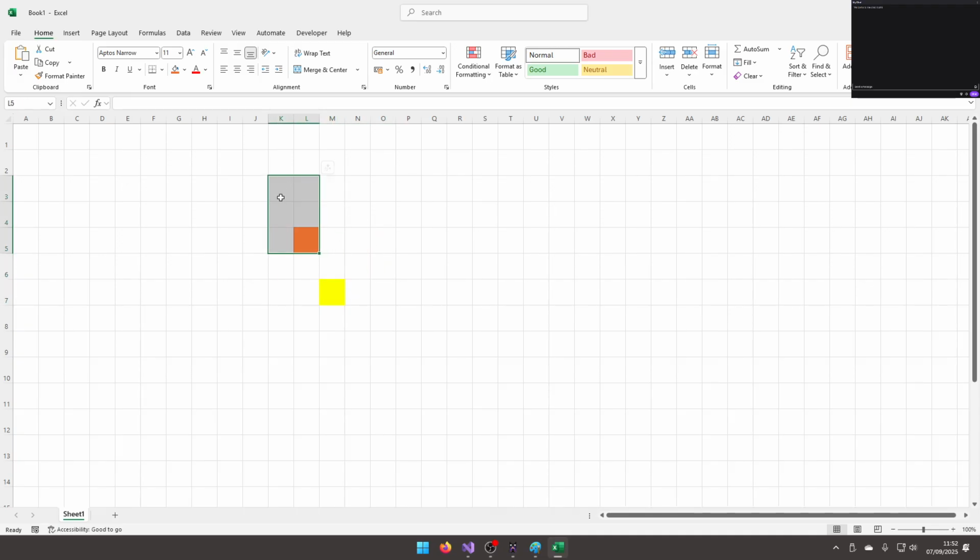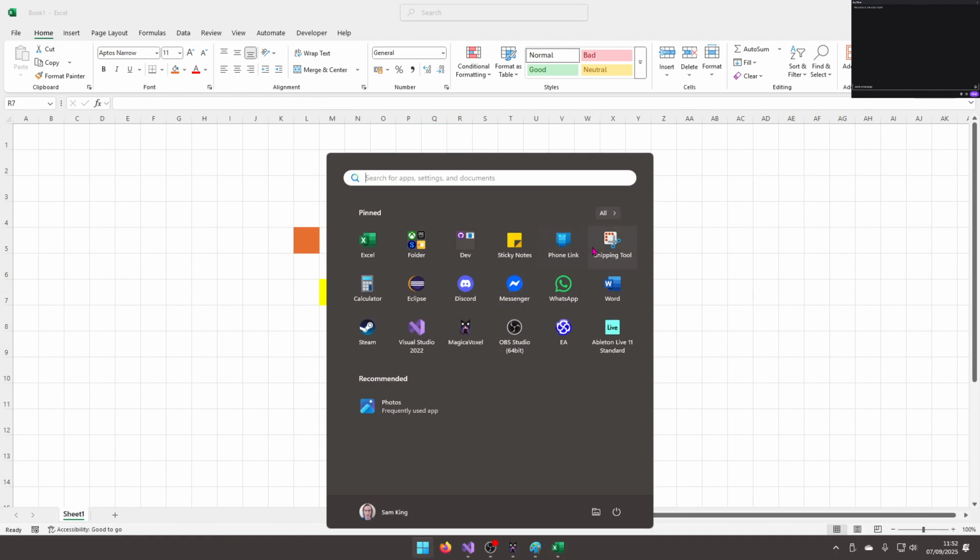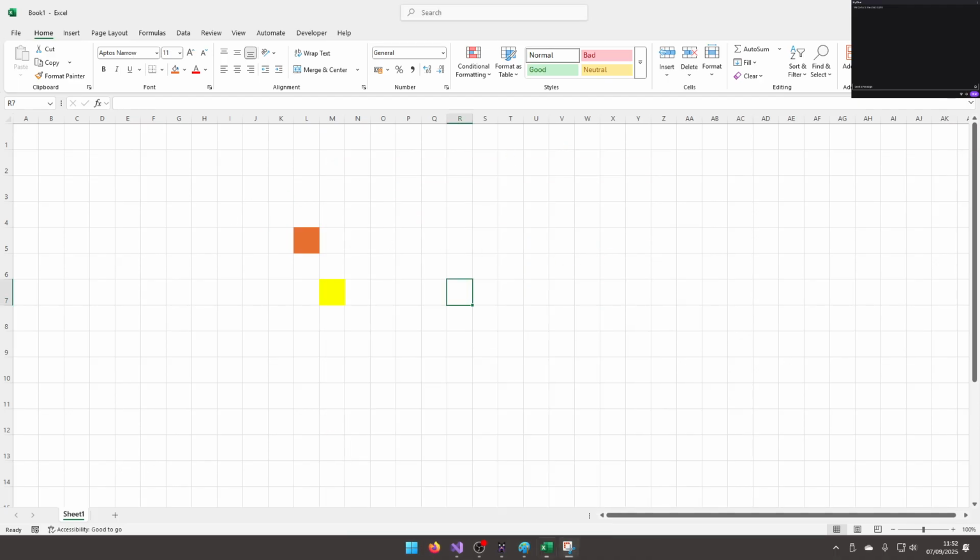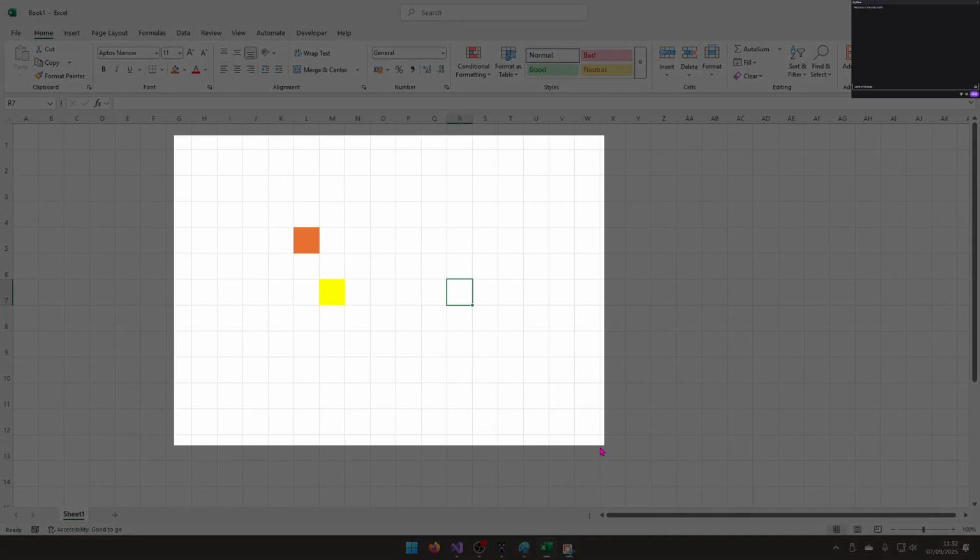Project a line going from it, and essentially we want to decide which of these positions we're closer to. This is future thinking, but if the player is looking, let's use the snipping tool to get this, because then I can do it in Paint better.